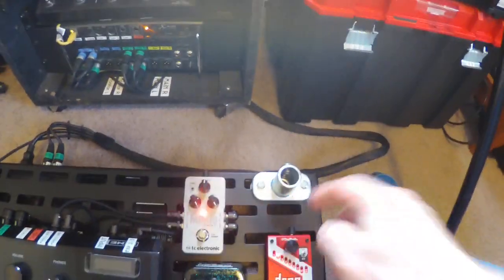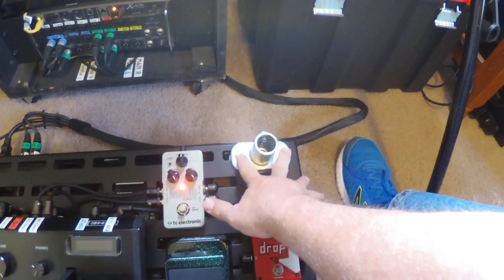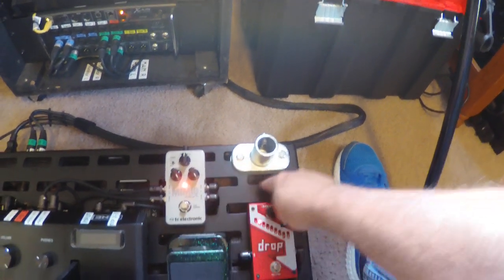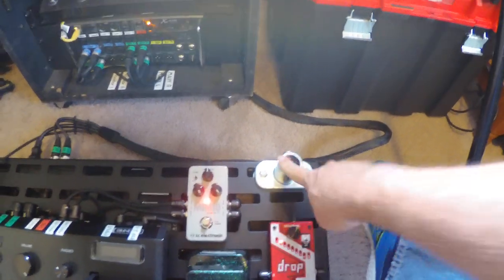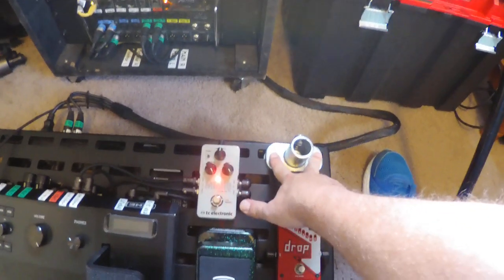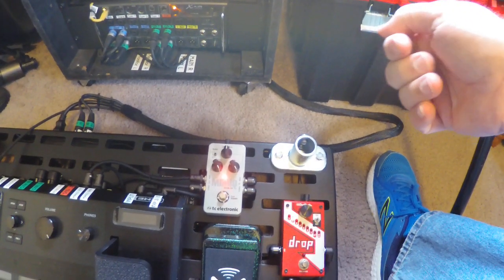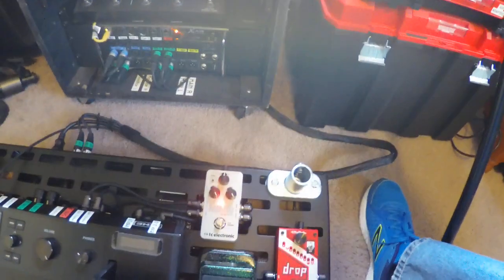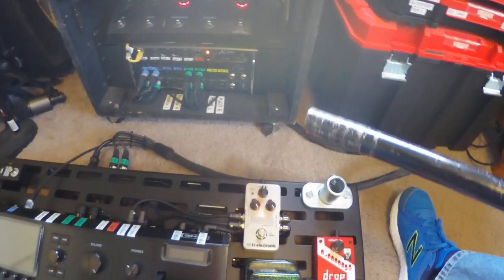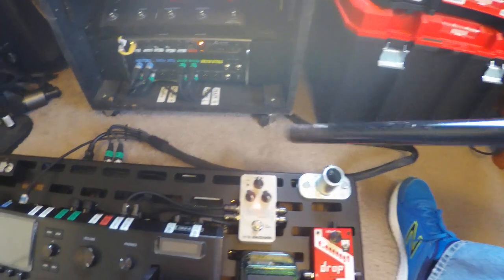The mic stand mount uses a simple railing flange you can get at pretty much any hardware store. I just bought the flange and two bolts with a big washer underneath to hold it in — that's a really convenient part about the RockBoard that it works there. This wouldn't have worked with a PedalTrain or a lot of other boards. It's just two bolts with nuts and a big washer with a small center hole. I had to cut off the end of the flange because it fanned out and was too big — I cut about a half inch to an inch off and it fits in very smoothly.